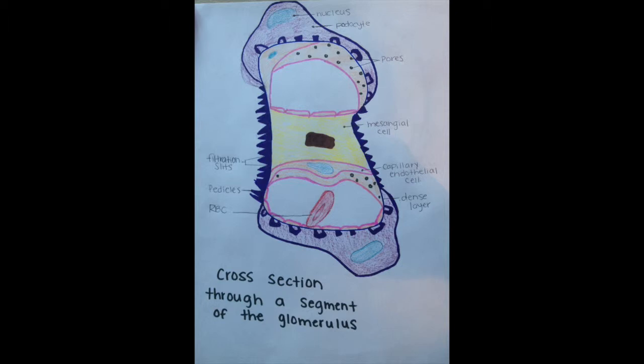Glomerular capillaries are also unique in the fact that they are classified as fenestrated capillaries. This means that the capillary endothelial cells have pores that are large enough for water and solutes to pass through, but too small for red blood cells. This means, as blood is passing through the glomerular capillaries, blood plasma and solutes are going through the pores and passing through the filtration slits into the Bowman's capsule.